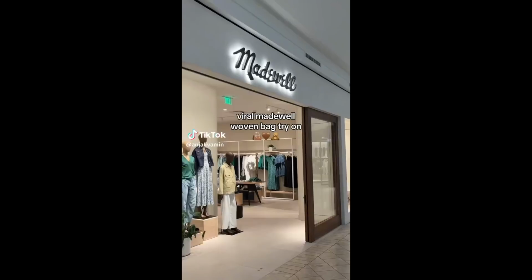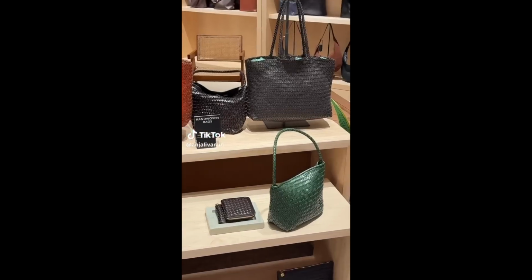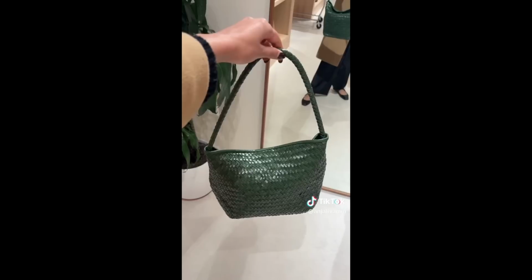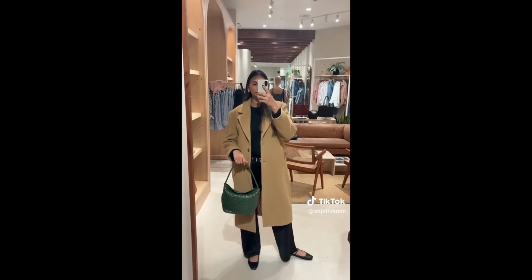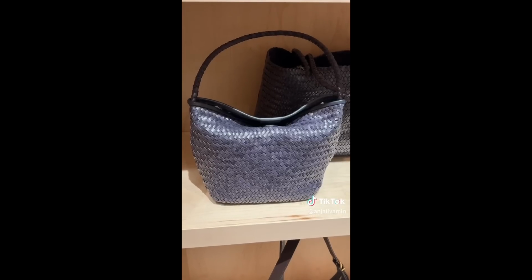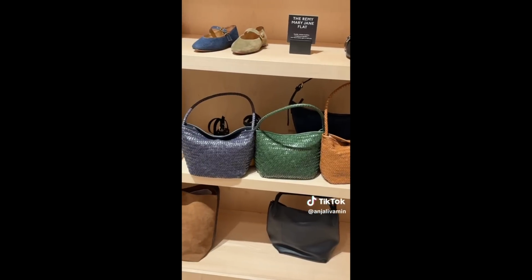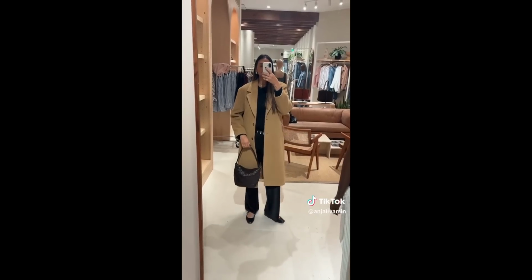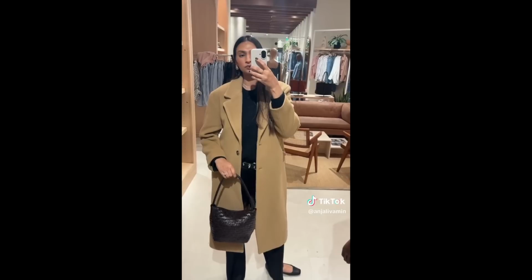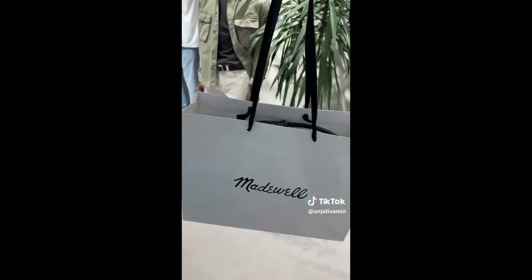And let me tell you, MADEWELL has been taking everybody by storm, because some of these hand woven bags are already sold out. Come try on with me the woven viral MADEWELL bag in all 4 different colors. This bag has been living rent-free in my head ever since I saw Michelle on TikTok post about them. They're such great quality, and they look like they can fit so much. I was torn between what color I should choose. I originally thought I was going to get the navy because I thought it was unique and I don't have a navy bag. And I was there for a hot minute trying to pick out which color I wanted, so I actually ended up buying 2. Stay tuned to see which ones I bought.